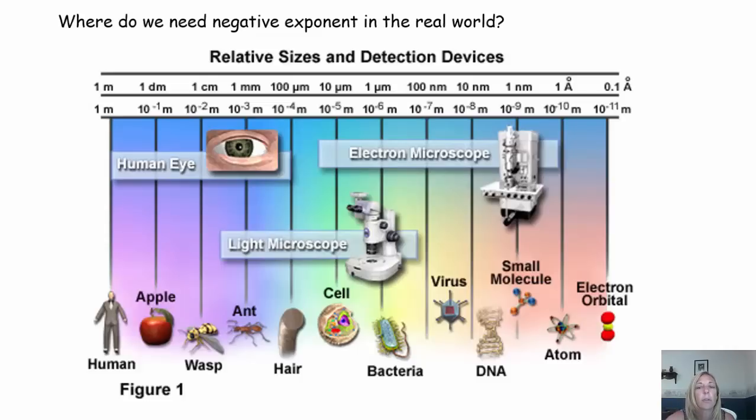So this is what you have to do. You have to look at these numbers up here on this chart. Notice when we start dealing with atoms and molecules, which you will learn about in science this year, those exponents are negative. But notice they still have a length to them, so the length is still a positive. So even though they have negative exponents, it only means they're teeny, teeny, tiny numbers. It doesn't mean that their lengths are negative, because we all know lengths can't be negative.